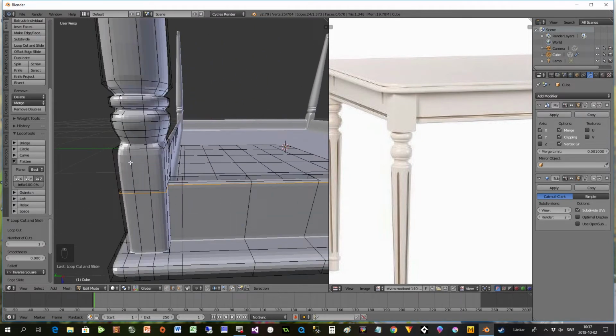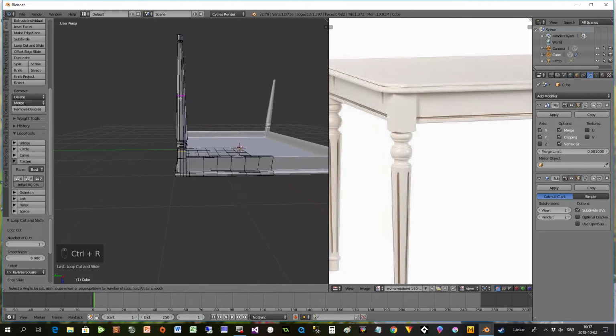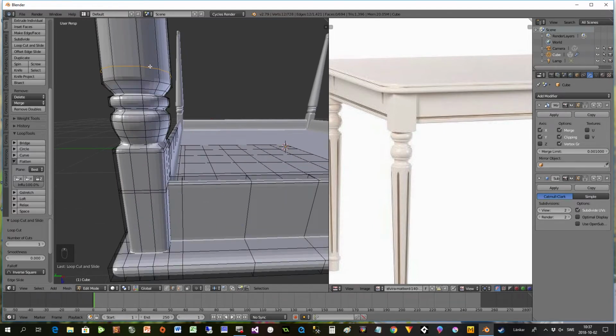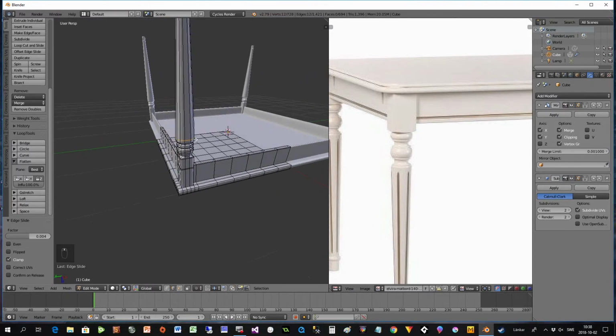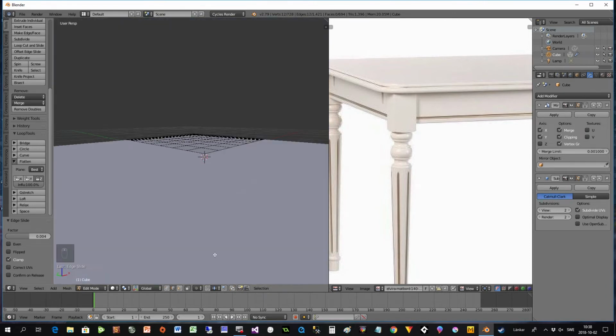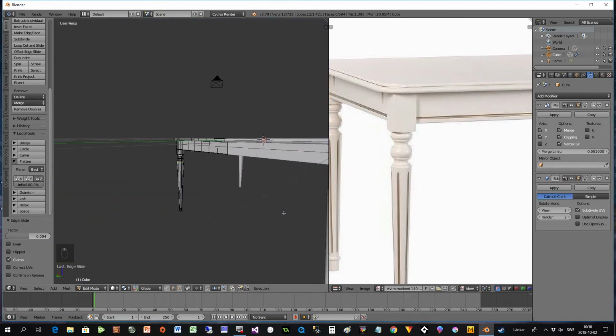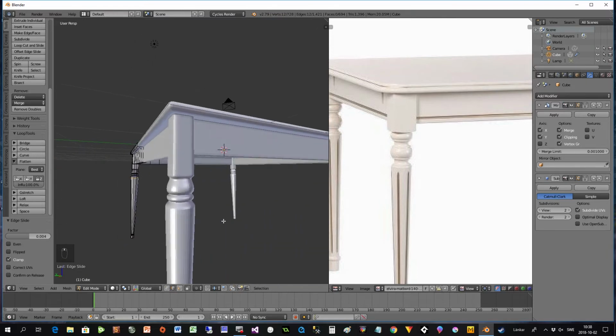Okay, and then we do the same on this area here. So we press Ctrl R here and then we move it up like this. And we can do the same here. I have to zoom out a bit so we can see. Ctrl R and then I just go down like this, and if I want to change that then I just press G twice and then I can move it up and down. So I can put it like this. Okay, so now I have more sharp edges on my table and it's starting to look really good here.